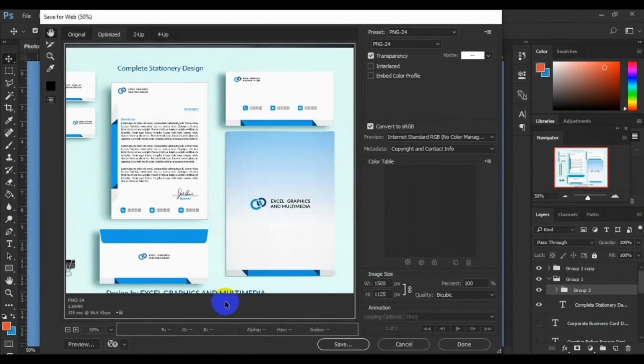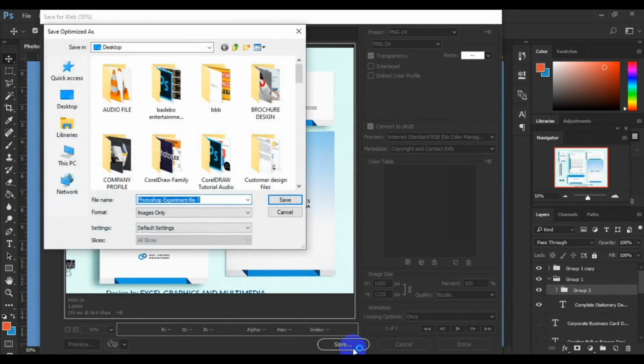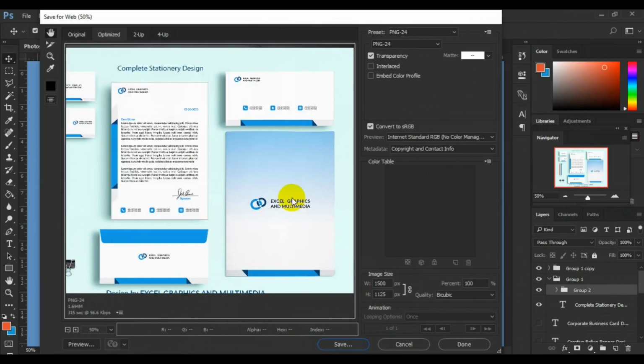So this one here is very good for web upload. You have to come down below here and click on save, and we can call this one PNG. Okay, then we click on save.